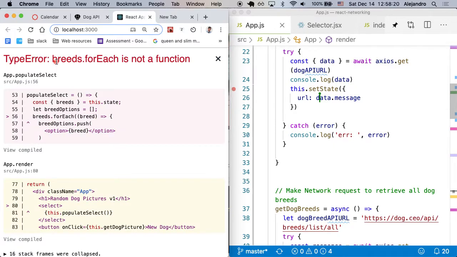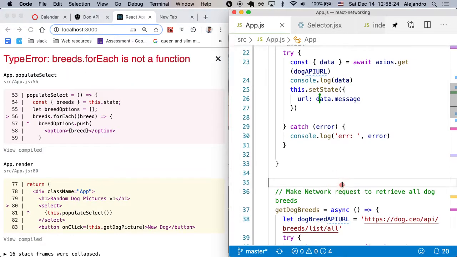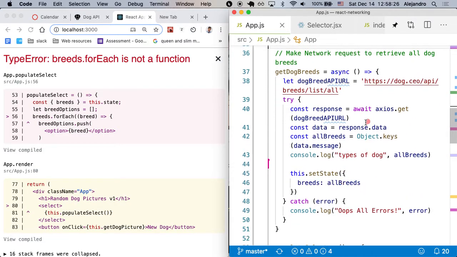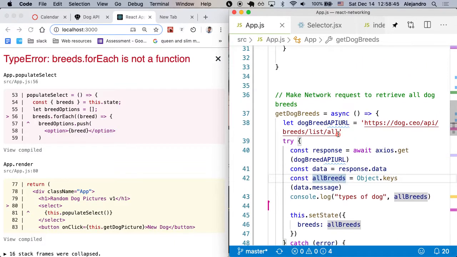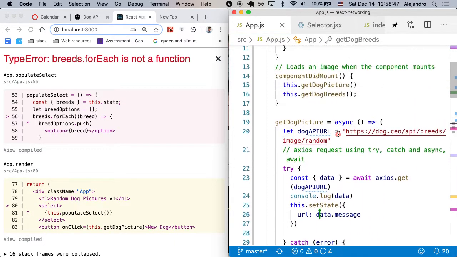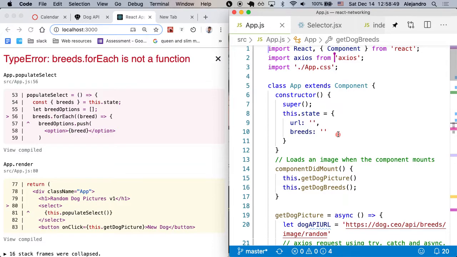Say that again? That's close, but we return all breeds, we are getting all the keys from that object, from data.message. So in here, all breeds is an array. Joy? No, it's not a promise. Look at your state. And look at my state.